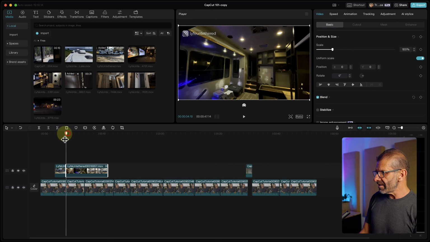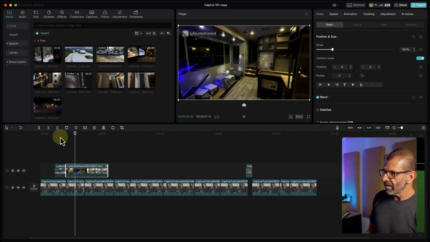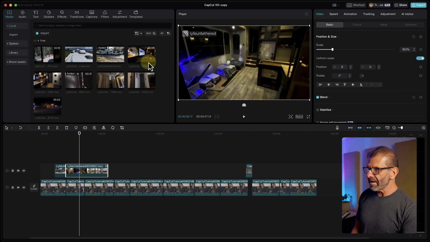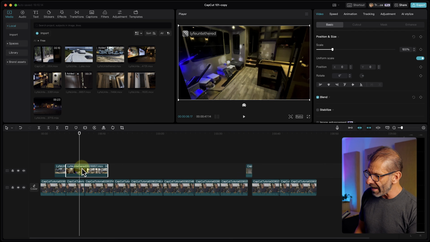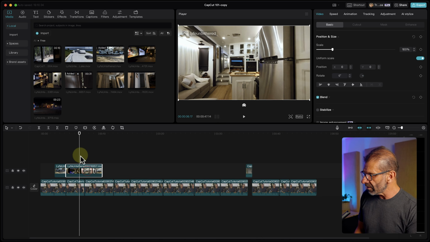And then I can see if that's right, if I like it. So let's have a look. "See on YouTube. We bought this vandalized RV and renovated it." So I said renovated, and it's still showing the not renovated. So I want to get rid of a little bit of this beginning. So I'm just going to click here, and I can drag it over and remove some of that. So I'm just going to click and drag to the right. And let's see if we're a little closer.